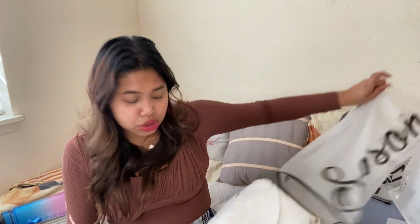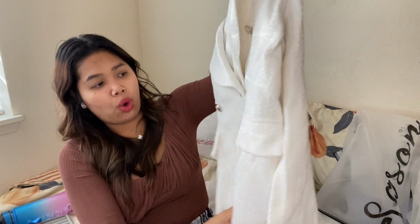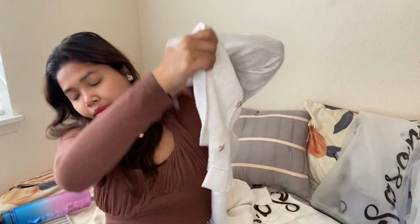Then I got myself a jacket. I like to dress up, so I just need to add it to my collection. This one reminds me of the Chanel jacket. It's actually pretty nice. I don't have any white, so I just wanted to have it in my collection. Let me show you. The material is actually good. Look at the material, the way they designed it. Let me try it on. You wear something classy when you go on a date or to a business meeting. It actually looks nice. I like something like this to add in.